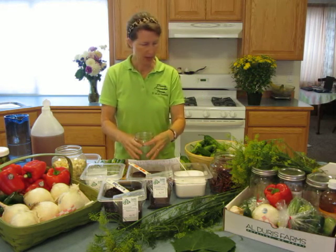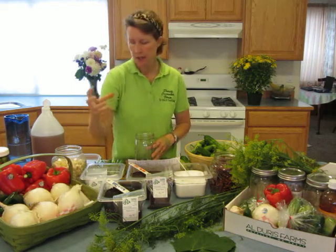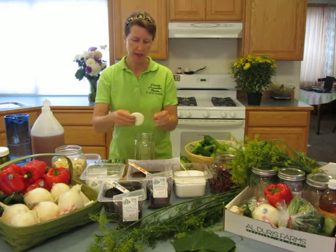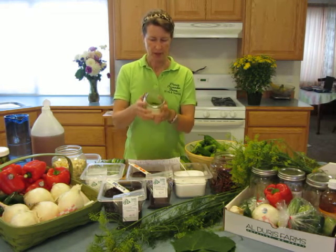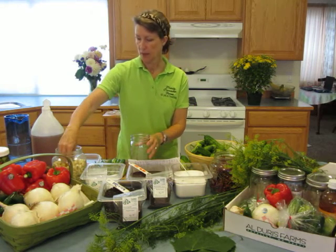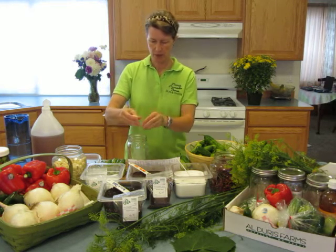Then I'm going to take a white onion, and the reason we use a white onion is because it stays firm in the jar. A sweet onion will become more soft and mushy over the time that it's in the refrigerator. So I've got the white onion in the bottom of the jar. Then I'm going to take 3 cloves of garlic, put those in the bottom of the jar as well.